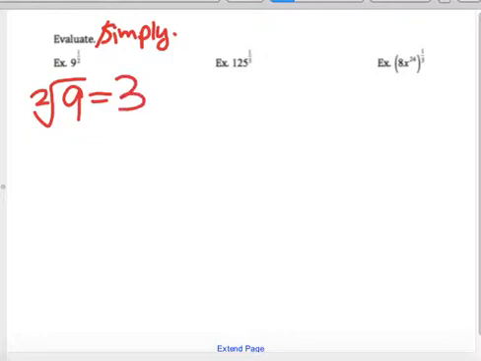Again, you probably knew that without using the pink sheet, but most of you might not know what times itself 3 times is 125. So again, we're going to write this in radical form. The third root of 125. Scanning on that pink sheet, you're going to go now to column 3. Scan down until you see 125, and then go to the left and see what row you're on, which is what? 5.